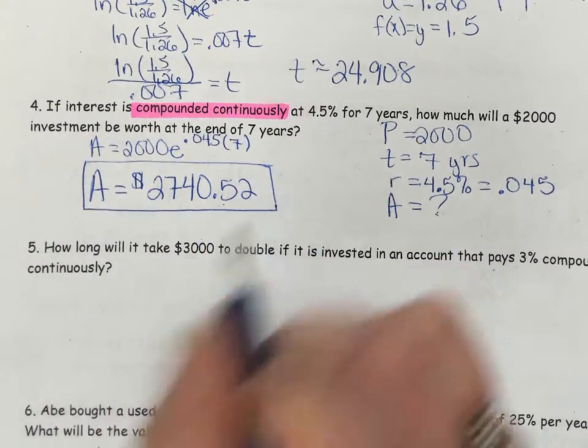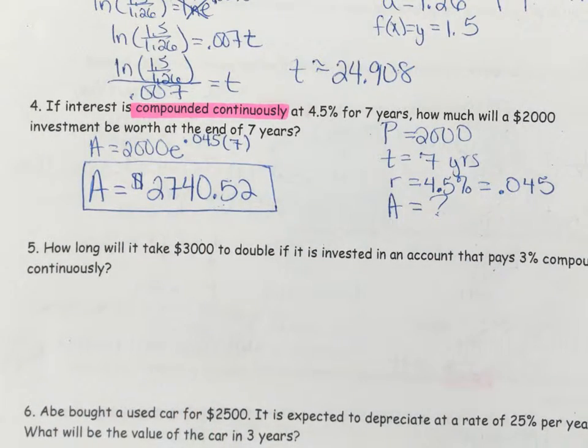$2,740.52. There you go. Got it good? So basically you made $740.52 in 7 years without doing a daggum thing but putting your money in the bank. Does that make sense to everybody? Okay. Not the sentence that I just said.